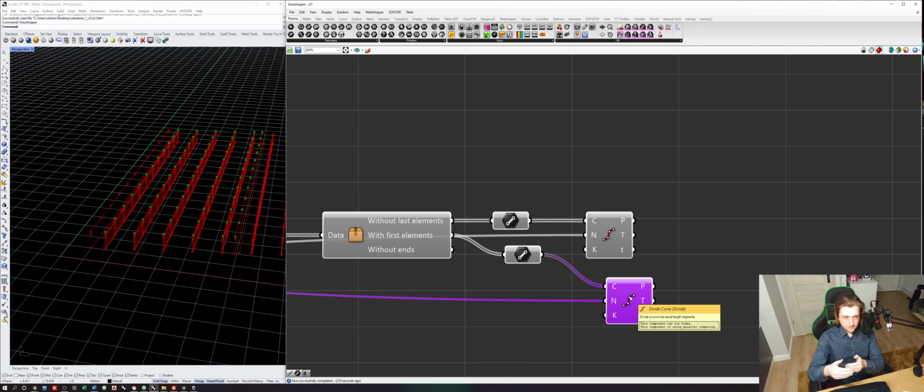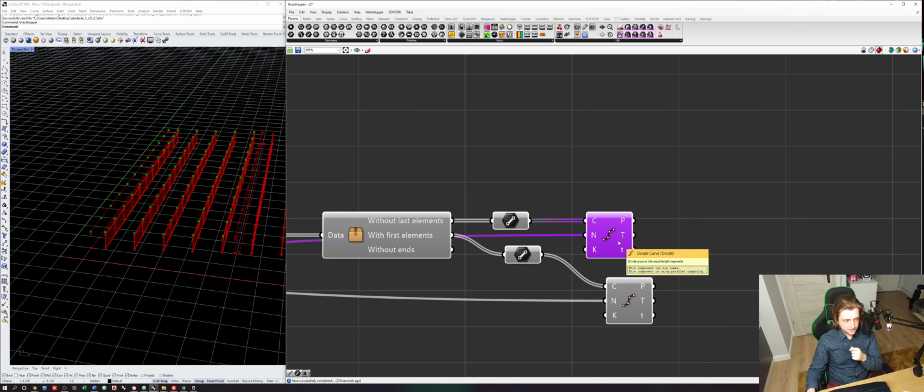Now we can repeat this process by eliminating the first points in this set and then the last point in this set, and repeat this process for the first set of lines. So also removing those points and those points. Let's check it out.